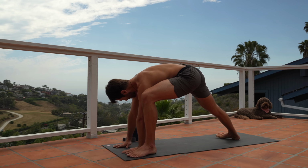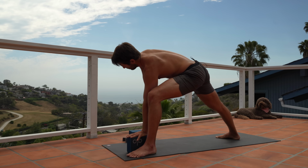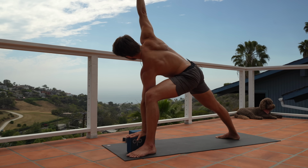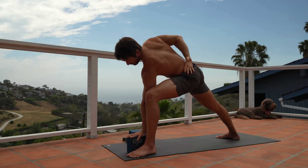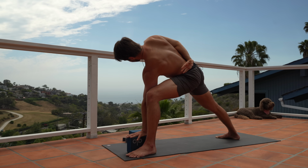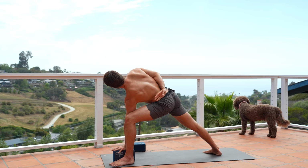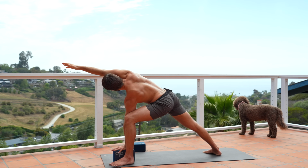Spin the heel down, angle the toes inward slightly as you ground through the left hand and reach the right arm up. Internally rotate your right arm, hook it behind your back, half bind or full bind. Unhook the arm, reach back up, externally rotate, stretch overhead.